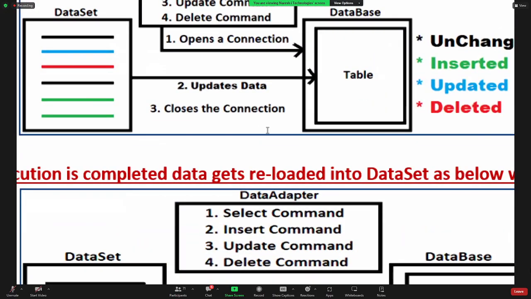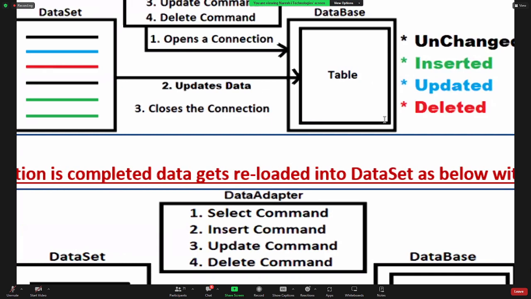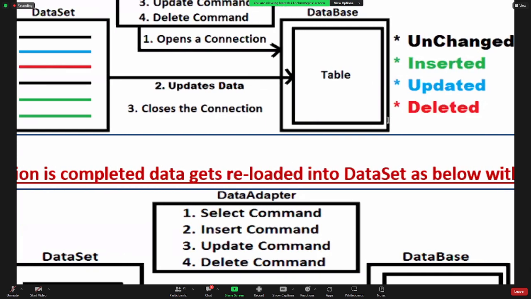Look at the data and now read the color description on the other side. What is black? Means what is it? You did not modify that. What is loaded from the database is present as it is only. Blue color. You updated the second record now. You have 4 records now. First one you did not touch. The second one is updated. Third one is deleted. Fourth one you did not do.